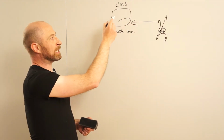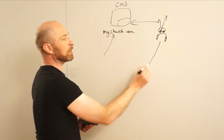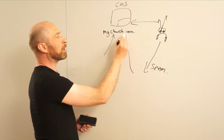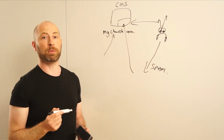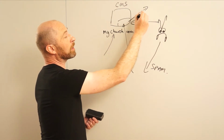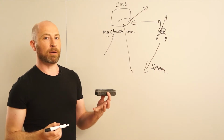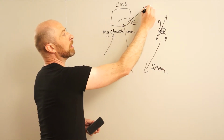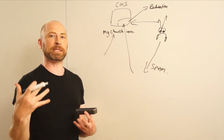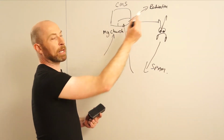Now, normal people accessing the website still see the normal website, but what the bad guys can do is they can now send spam, and the spam refers to the legitimate website, but it refers to a specific part of that legitimate website, which is the bad part of that website. And then that may take you to pharmacy spam, it may take you to pornographic pages, it may take you to phishing sites, typically with redirection. And redirection means they send you off somewhere else. And usually the redirection sends you off to one of those places, like I said at the start, that's really one of those bad places on the internet. So it looks like you're going to a good place, but you're really going to a bad place.